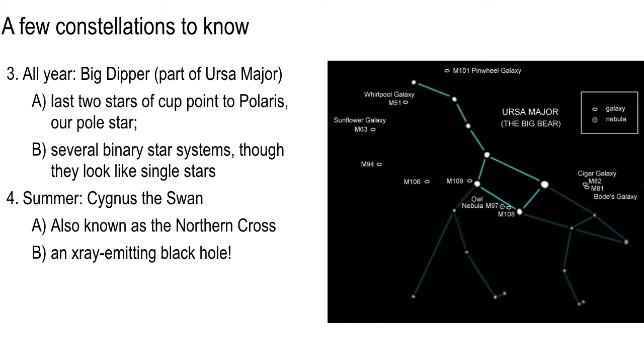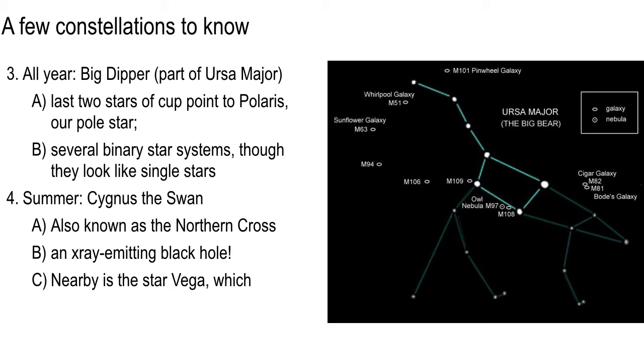Now, in Cygnus the Swan is an X-ray emitting black hole. It's called Cygnus X-1, the first X-ray emitter that we ever saw in that constellation, and we think it's a black hole. As I mentioned last time, you can't actually see a black hole, but we can see a pretty big star orbiting that X-ray emitter. So we can see something in X-rays, and we can see something orbiting that thing, and we figure out that it's a black hole, and we're like 99% sure that that's what it is.